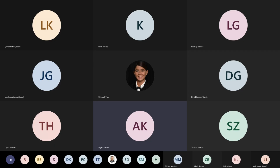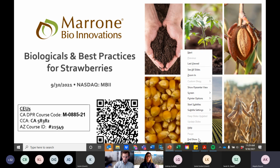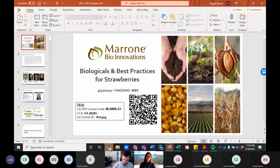Of course, you can see here on the top of our screen, we have the QR signing code. I'm seeing now where I have to figure out how to make my bar disappear on the bottom. I'll just change the format at the beginning. So if you're signing in for CCA, Certified Crop Advisors, you want to scan that QR code, it's probably not going to work because it's too low on our screen. So let me go ahead and just edit that really quick for you guys. Then we'll get started.